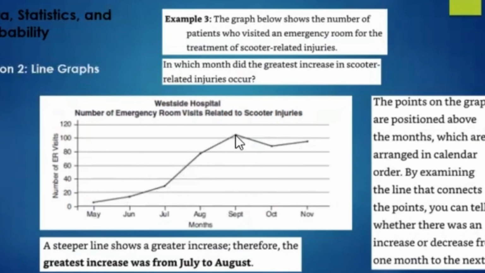So you would be increasing. What direction would you be stepping if you had to go from here to here? You would need to step downwards, right? So that means that line is decreasing.